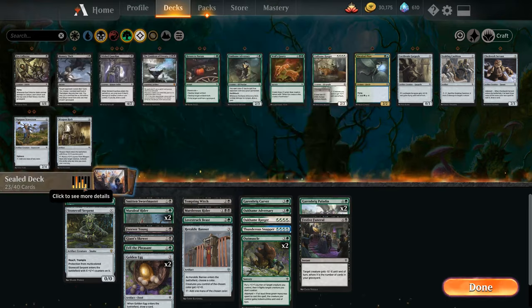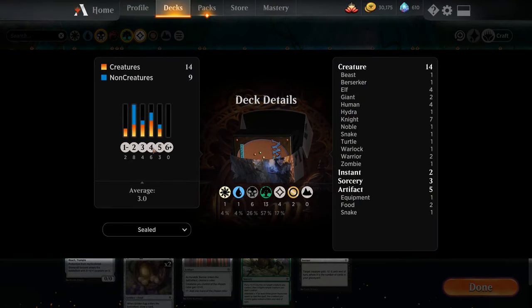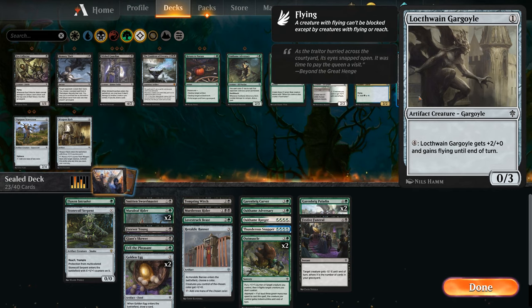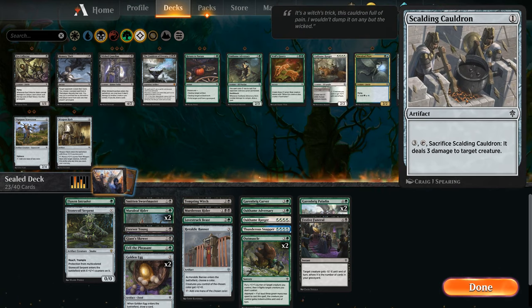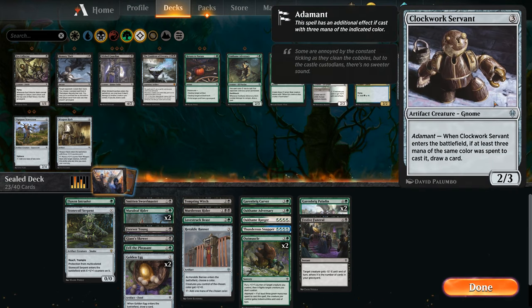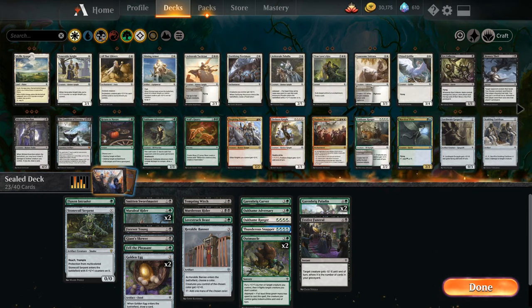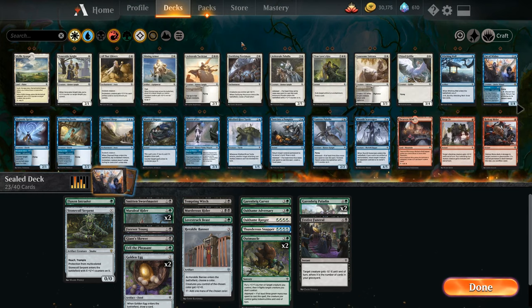Now we're at 23 cards in deck, and how's the curve looking? Better. We're still a little high up there. I don't know what all we can do to lower that. I'm kind of okay with the cauldron. I'm okay with Clockwork Servant, but we kind of want to cut curve here, not really add to it. Is it possible that I can splash a third color here? I don't really think so.